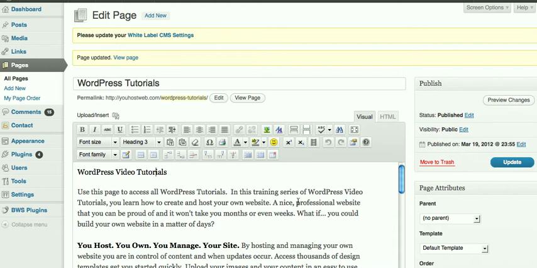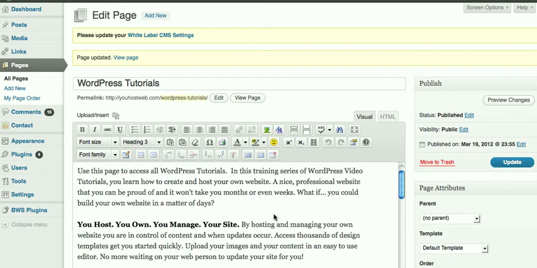So we're going to take a look at an actual article and how it was formatted. For instance, if you look in this area right here, this is a heading size 3 title.